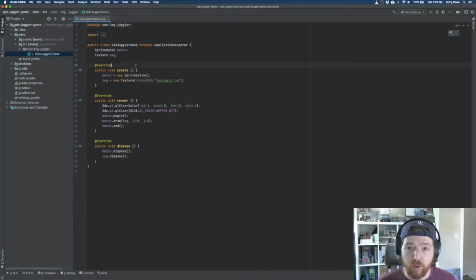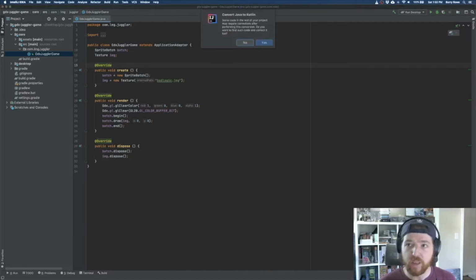So before we look at how this works, let's first just switch this over to Kotlin so we're not switching back and forth. So you can either use the menu system to find the convert to Kotlin action, or you can use Command, Option, Shift, K. It's a lot to do, but that will convert the current file from Java to Kotlin automatically.